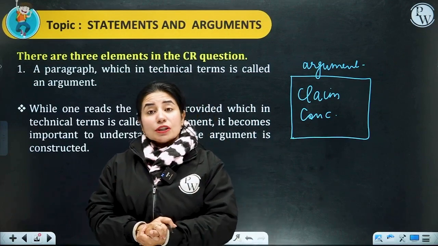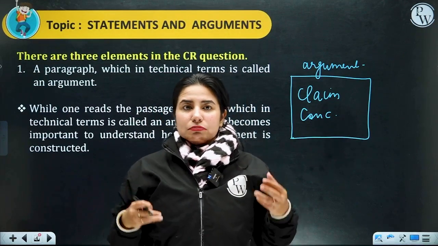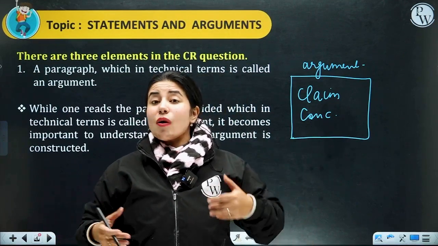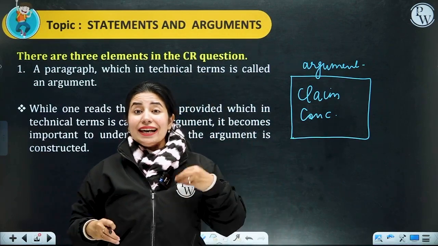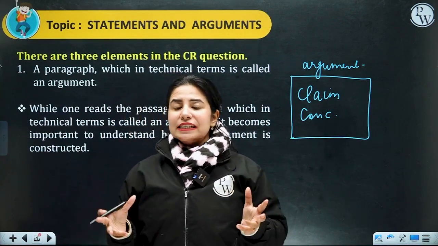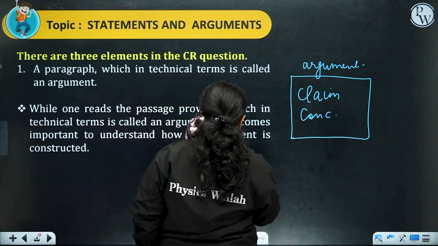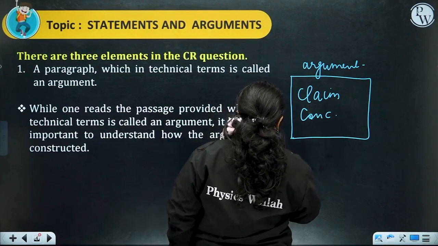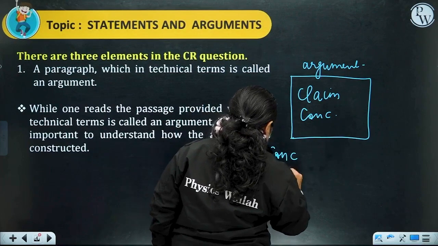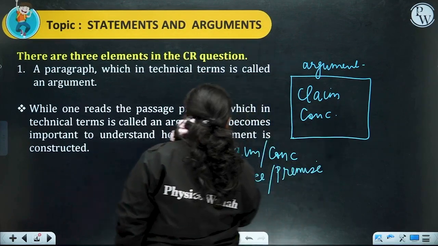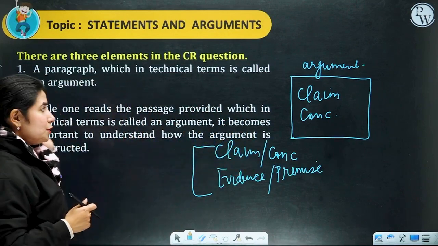So I go to my boss and I say, sir, I need a salary increment. So this is the claim that I'm making. Now, the next question my boss might ask is, why should I give you a salary increment? So the points that I present in order to validate my claim, those points in technical terms we call evidence or premise. So we'll be using claim or conclusion interchangeably, right? And we'll be using evidence and premise interchangeably. So this is something that we have to keep in mind, right? And the entire discussion would more or less revolve around these concepts in today's session.